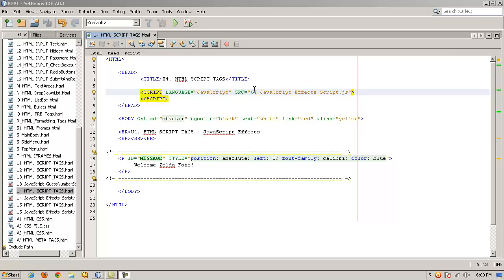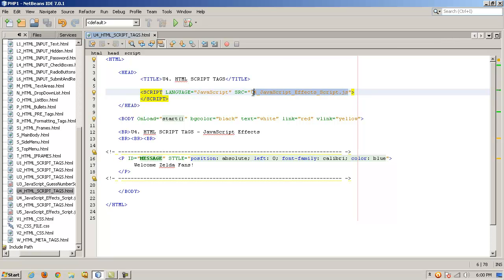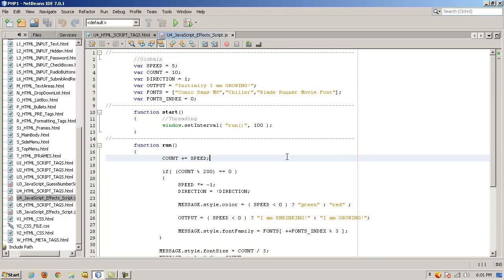Here's another example of an external JavaScript file, or .js file, embedded within HTML using script tags and the source attribute. And it's also going to make use of this paragraph tag here. In this case, the ID is set to message, and we'll use that ID message as an identifier to reference this object where the text is here, welcomes all the fans, from the JavaScript file. So we see the script tags, and now let's take a look at the JavaScript.